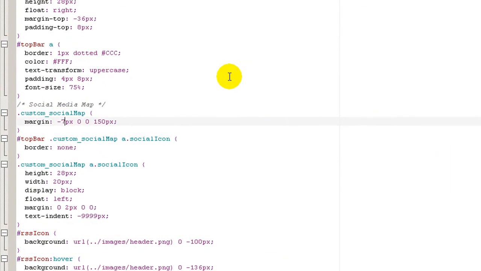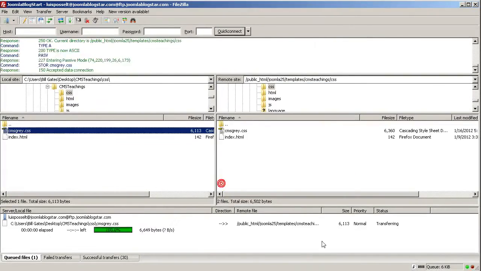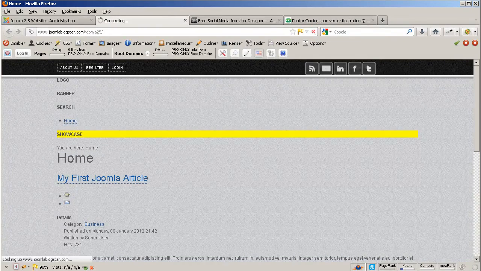That will be 7 pixels, and then 112, and let's add 100, 250, and then 10 will be 6 and probably 2 pixels. Let me try that. Control S, and again the same process. OK, and refresh. There you are.